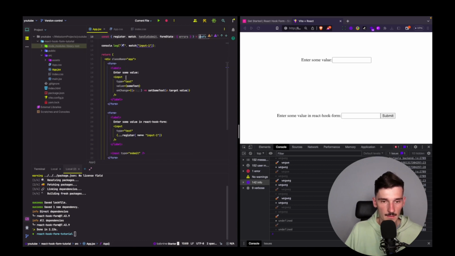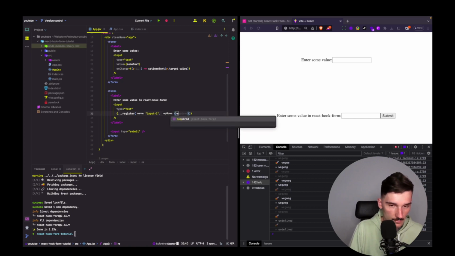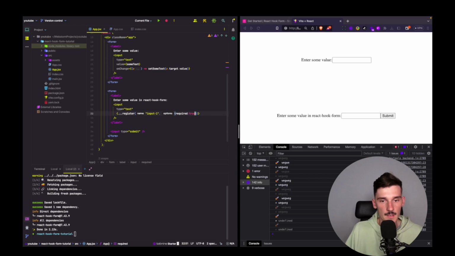Okay, and I will slightly change this input and the register function, and after the name of the input I will add validation required: true.